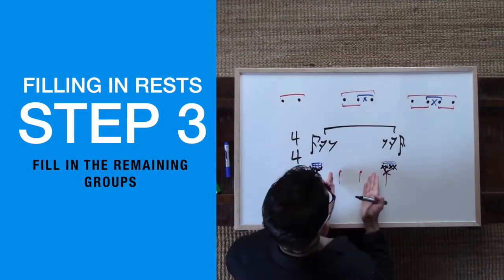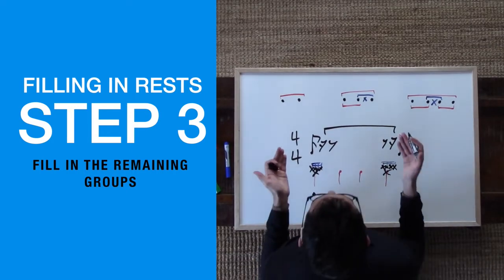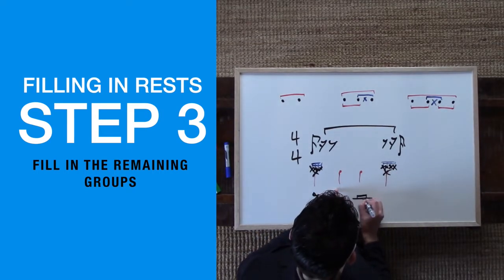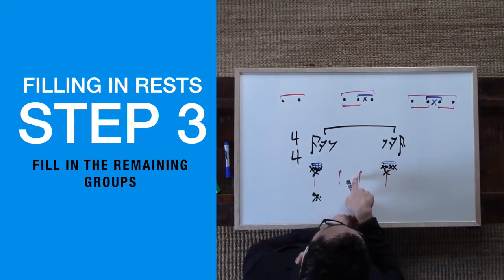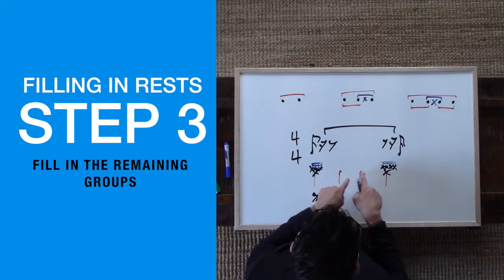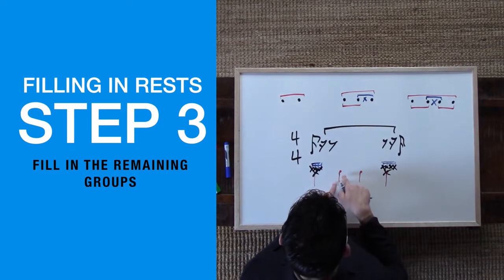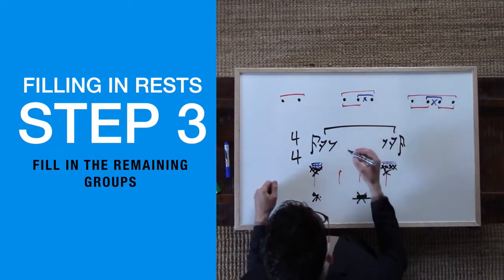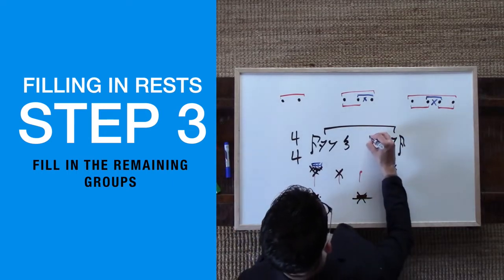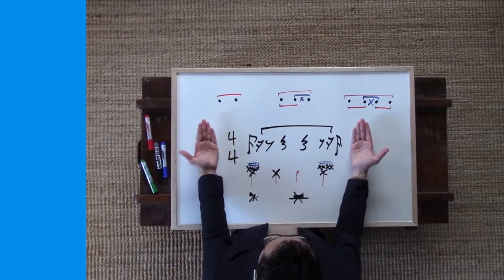There's one possibility, but I'm going to show you what students who aren't paying attention would do. Students who weren't paying attention to their diagram would just do this. They would write in a half rest for these 2 quarter notes. That's not right because it combines them and they are in the middle. So that's also wrong. In order to do this, we cannot combine them, we just have to put them on their own. They just have to be by themselves, they cannot be combined. So, one rest that represents a quarter note is a quarter rest, obviously. Cross it off. And one rest that represents this quarter note is again a quarter rest. And this, ladies and gentlemen, is the answer.